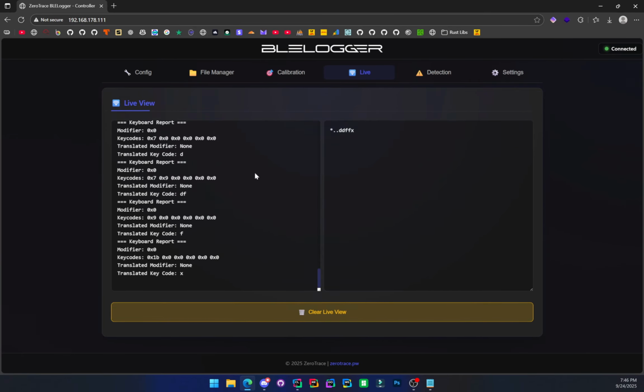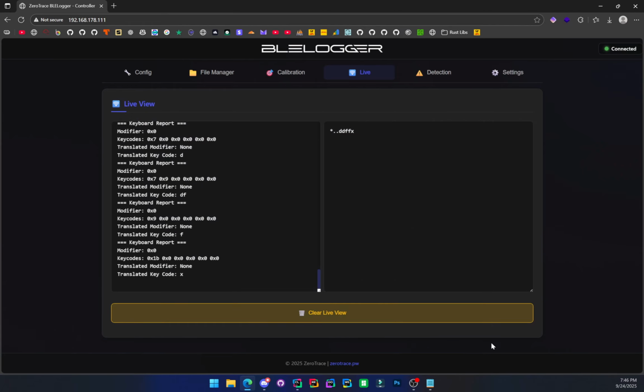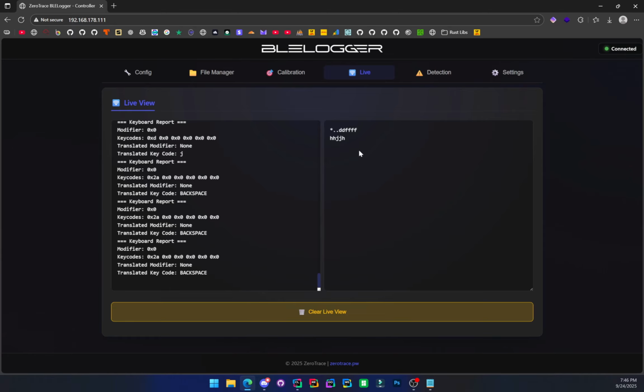As you see, this is the live mode, like debugging for the keyboard. You can follow the key codes, modifiers, and their translation. And this is a better way to see what the guy types. If I remove something, it should remove also. If I type and press enter, it will start a new line. If I backspace, it's gone. So it's also smart, it won't give you the same details. And if I press Ctrl or whatever key, it should show it, I guess.